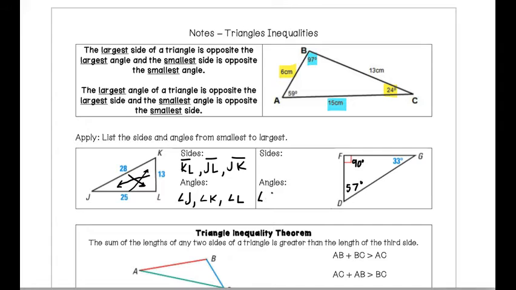So the smallest one there is angle G at 33 degrees. Then we have angle D and angle F. From there, we can decide on the sides. So the smallest angle is across from the smallest side. So I look across from the angle, and I see that the side DF is across from the smallest angle. So that must be the smallest side. Then I look at my next largest angle, which is 57. That is across from side FG. And then our largest angle was 90, so the side across from that is DG, and that will be the longest side in our triangle. So just looking for the smallest angle or smallest side, and then across the way to find the largest side, shortest side, whatever it might be.